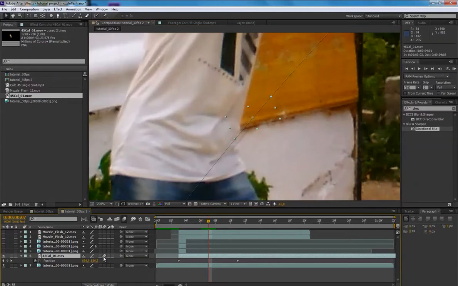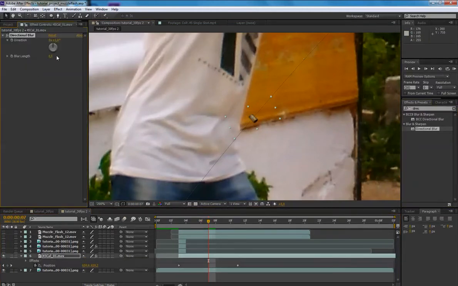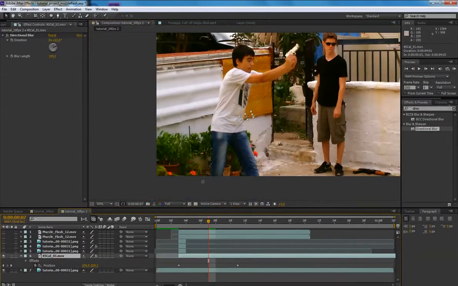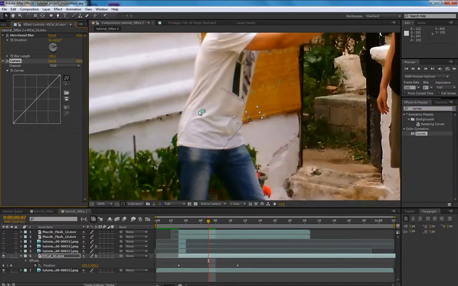So what I'm going to do is add a directional blur again. Something like this. That's a lot better. Let's add curves to brighten it up a little bit.